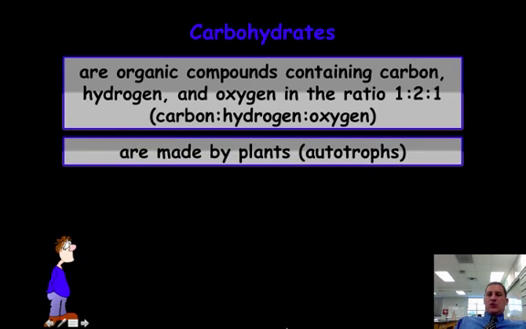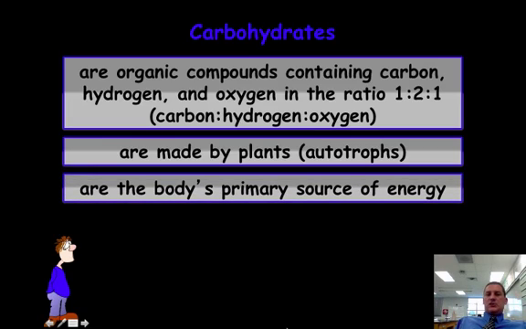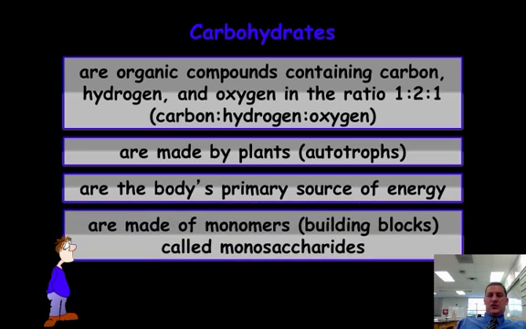They're made by plants or autotrophs. Remember, those are those things that automatically make their energy from the sun. They're the body's primary source of energy. This is your short-term energy. So when you drink an energy drink, you're really not drinking it because of the caffeine and all this other stuff in it. You're buying it for the sugar. It gives you a great sugar rush, and then you crash at the end. And they're made of what's called monomers or building blocks called monosaccharides. So mono meaning one, saccharide meaning a simple sugar. So it's made up of one or more simple sugars.